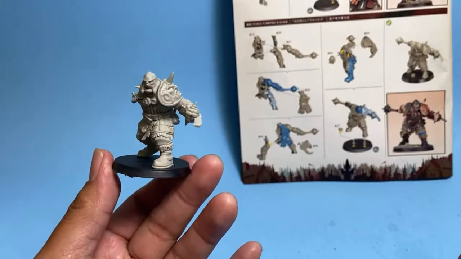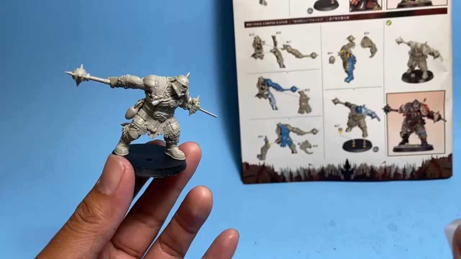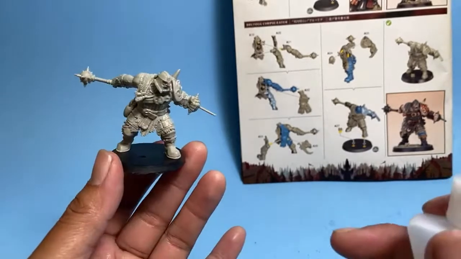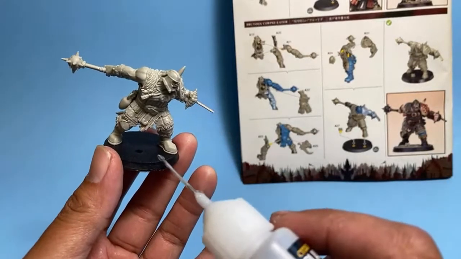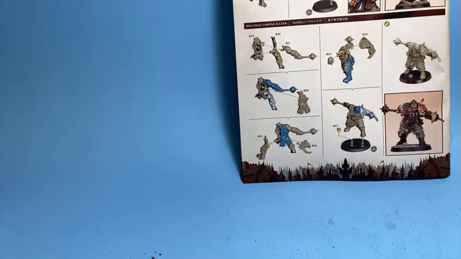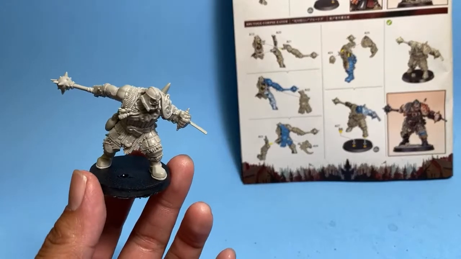Yeah, that's true. I think they need something to fill the empty space on that second slot. Because you've only got one slot and you have all this empty null space in the center. Get some glue in there, and we're gonna pop the skull on.